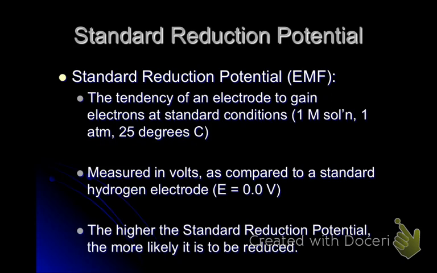So one thing I want you to notice there is at the top of your table, the very highest standard reduction potential is fluorine going from F2 to F-1, or an oxidation number of 0 to having an oxidation number of -1. And that's because fluorine has such a high electronegativity, remember, it's got the highest electronegativity on the periodic table, that it's very likely to want to draw those electrons to itself with that high electronegativity, which is why it's got a really high standard reduction potential.